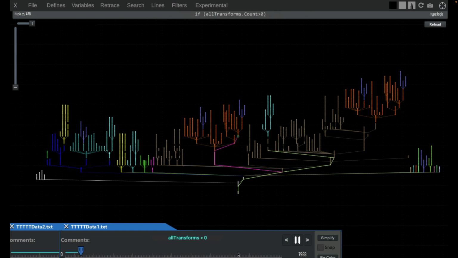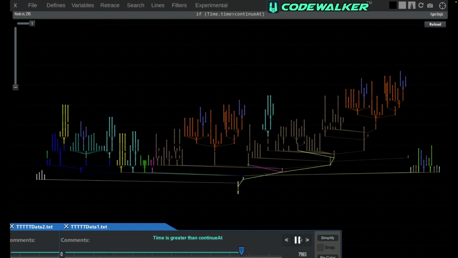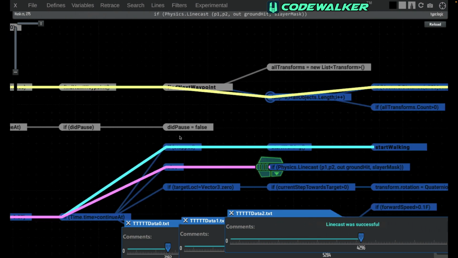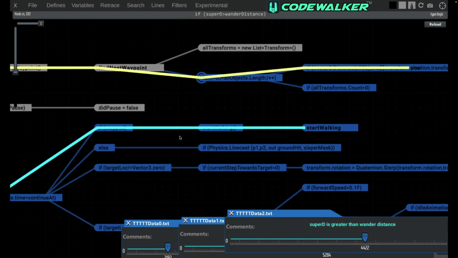This is CodeWalker. It's a new type of developer tool designed to actually show you how your code works. It can help you write better code, help you understand how existing code fits together, and even help you solve some of the hardest programming problems you'll encounter. With CodeWalker, you can actually see how your code worked. And today we're going to talk about that in more detail.